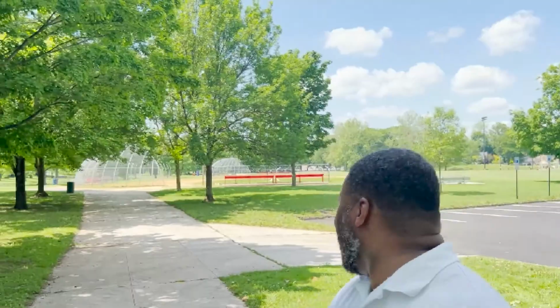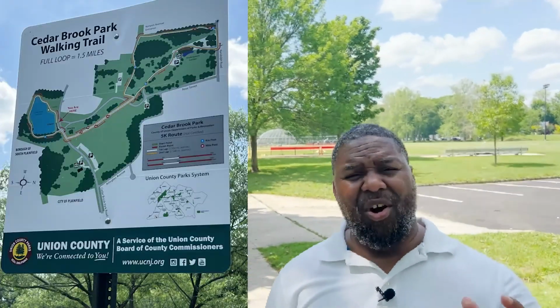So likewise, fireworks take place here just behind the softball fields. I don't know if you can see too well through the video here. There's basketball courts, and then there's another open field where a lot of cricket is played, and a Shakespeare-like garden, that's a community garden area over there, that's maintained by one of the local gardening groups.